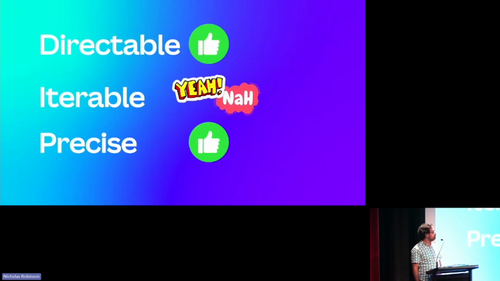So, was this directable? Sure. Was it precise? Sure. Is it iterable? Nearly, right? We have it to a point now where if you add an object into a scene and you nudge it a little bit, then the result won't change that much, but it still changes more than we'd like, right? So we're getting pretty close to our iterable target. And the workflow here is very, very simple, right? You take an object and you drop it into a picture and it gets integrated. There's no prompt. There was no magic here. It's just like asking it to blend two images together, and it just does it. And that was our goal, right? To make these tools really boring, and to make the interaction itself very, very straightforward.